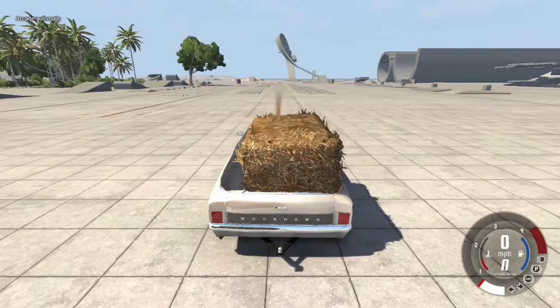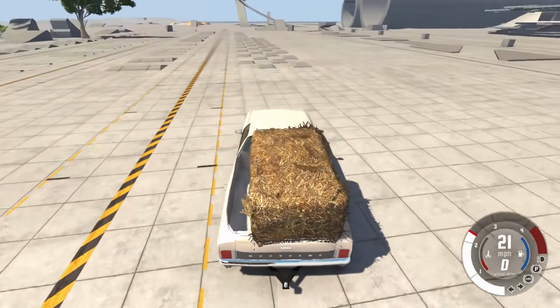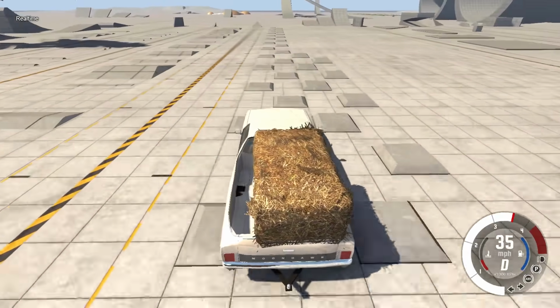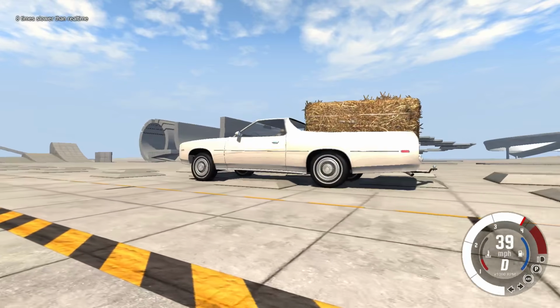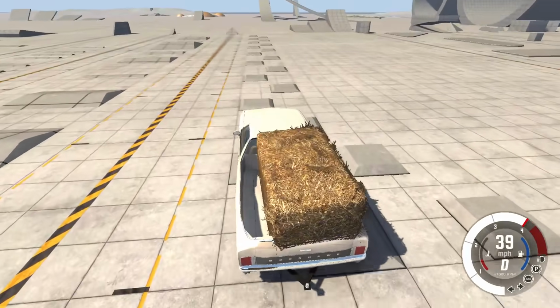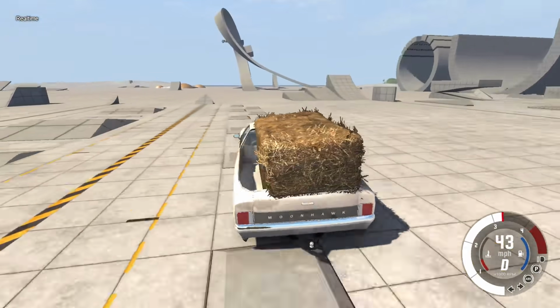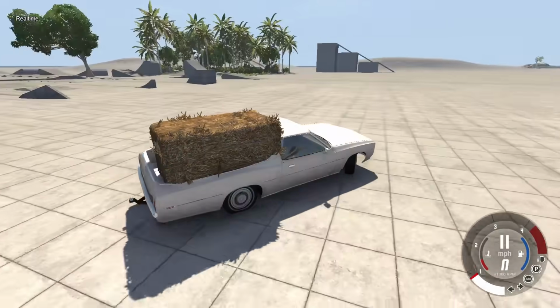Alright, so the next thing I want to do is a suspension test, because I'm looking at the suspension test right there and I'm like, that could be fun. So I'm just going to go straight on this one and see if it can do it. And it looks like it's doing fine. It kind of glitches through the bed of the Ute a little bit, but it's not bottoming out or anything, so that's a success. Now let's try it on the other suspension test, a little bit more difficult one.